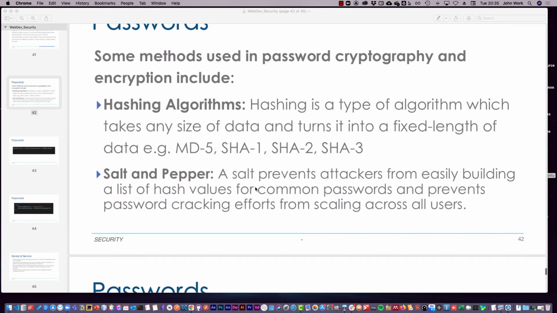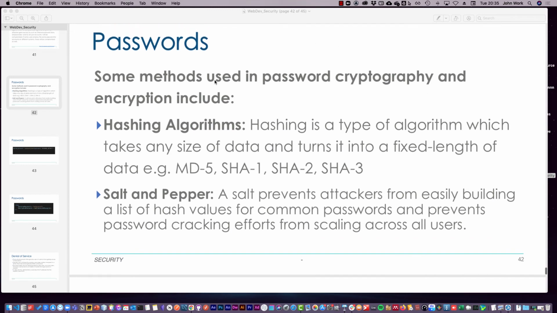Some methods used in password cryptography, you do not need to know this for the practical, but just a little bit of background information. Hashing algorithms include MD5, SHA1, SHA2, SHA3. Salt and pepper is a technique used to add an extra kind of encryption to the algorithm.